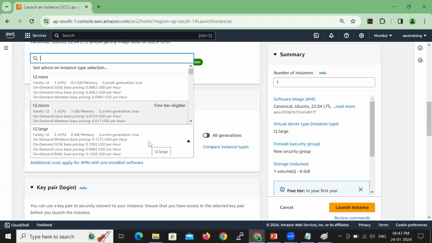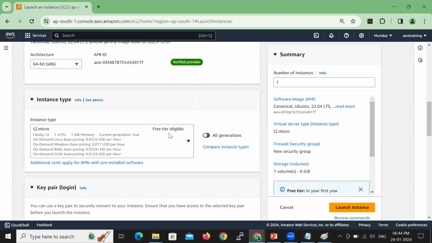Large instances are not eligible for free tier. So don't think that it is a free AWS account and I can use it for 1 year, so I can create very big machines of 32 gigabyte memory or 64 GB memory. No. This is a free tier account with some limitations. So T2 micro is free tier eligible. So I'm selecting a T2 micro instance. What does that mean? Our Linux machine comes with 1 CPU, 1 gigabyte memory, and storage I'll discuss.